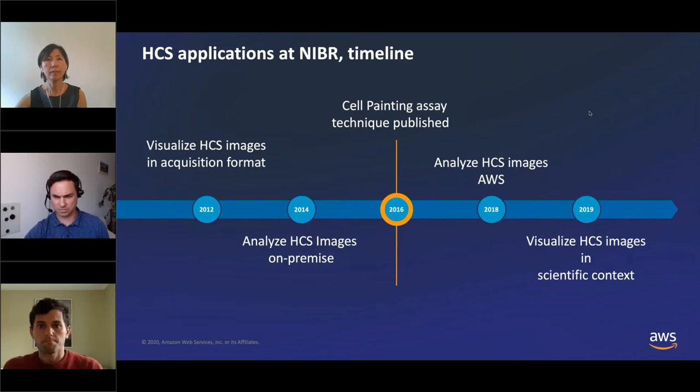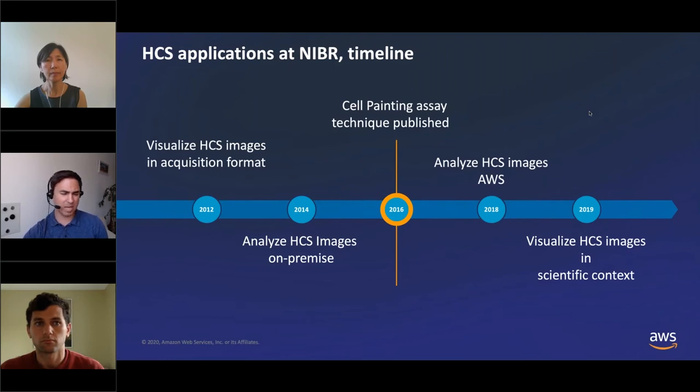And that pushed us to seriously look at using Amazon services, which we ended up doing in 2018, running high content screening image analysis at scale in Amazon using AWS Batch and other services like Step Functions for orchestration and S3 for storage. And then finally, at the beginning I said we visualized images in acquisition format.